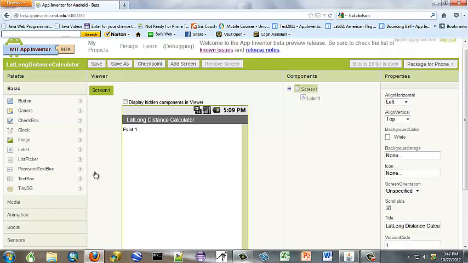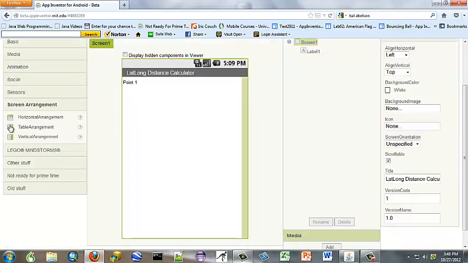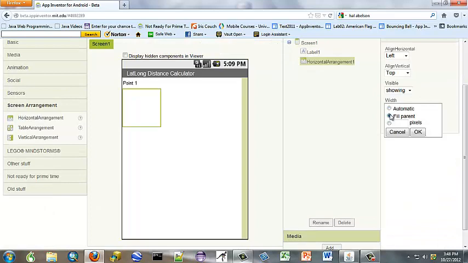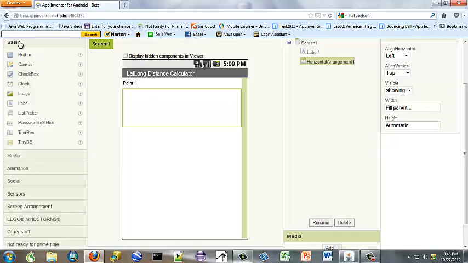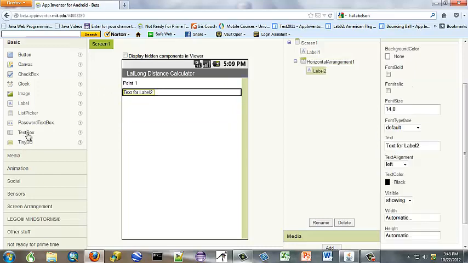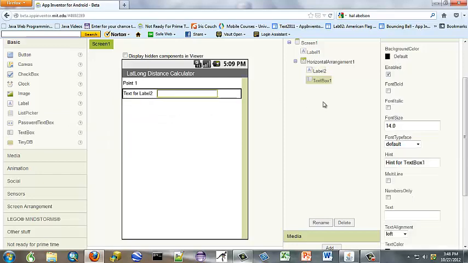And then I'm going to use a horizontal screen arrangement to keep my labels and my text boxes together. And I'm going to go ahead and make that fill the parent. So I want a label and I want a text box for each point.